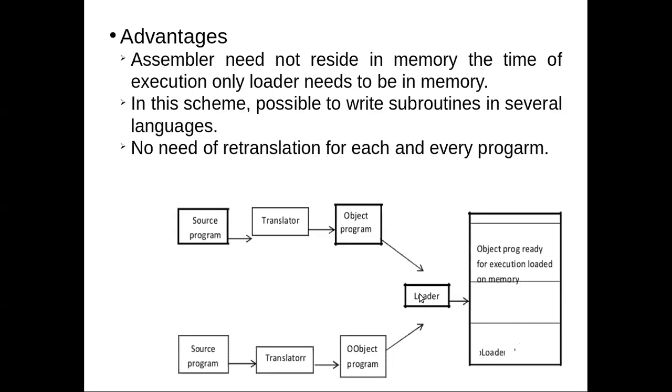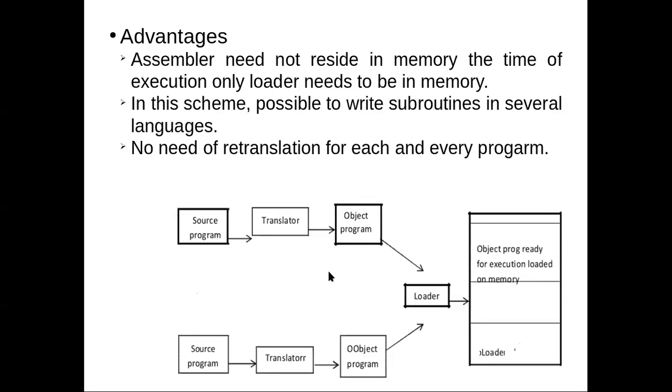Another advantage is that however many programs we have, all the programs will be given to the assembler, and the output of the assembler will be stored in the form of an object deck or object program. So the general loading scheme supports multiple segments. Multiple segments means multiple programs written in multiple languages, which is not supported by the compile and go loader scheme.